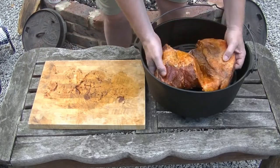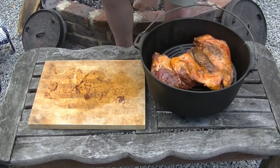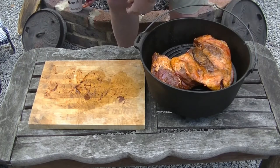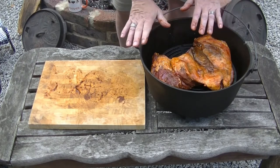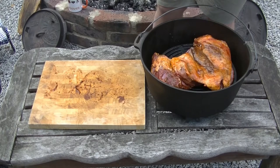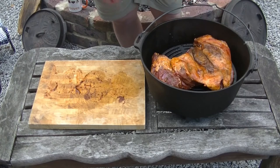All we're going to do is take the meat and add just a little bit of water. You can top this up, but you'll actually get quite a lot of water come out of the meat — just the natural juices of it. Then we're going to put the lid on. We haven't started the fire yet because it's not really necessary yet. We're going to start the fire now, put it off to the side with a few coals on top, and just slow cook it for a good two hours.